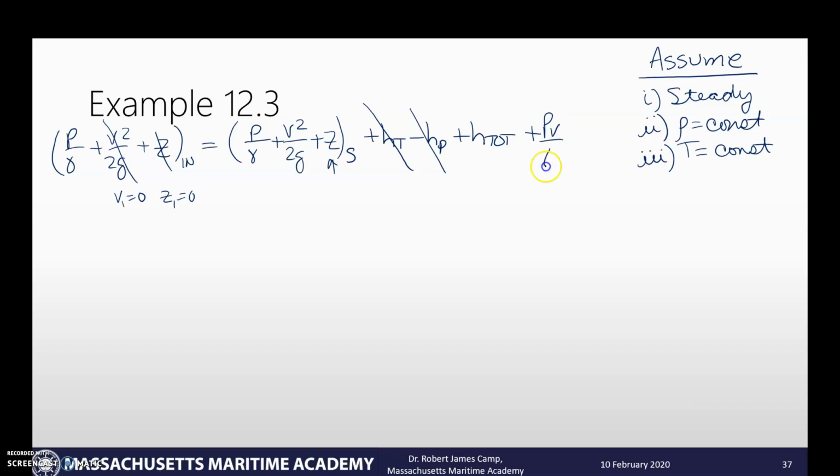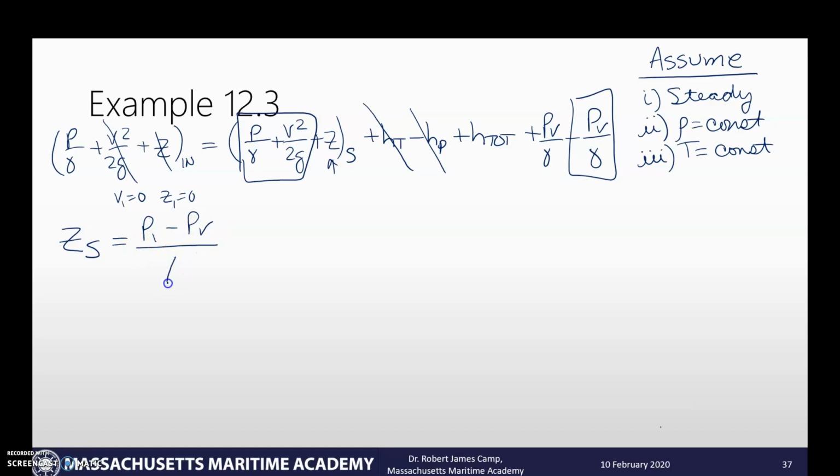So we add and subtract the vapor pressure head, so we can take these terms here and create net positive suction head available. What does that give us? If we rearrange the equation, the height on the suction side is going to be pressure 1 minus the vapor pressure over the gamma of the fluid, minus the net positive suction head available, minus H total, and that's it.